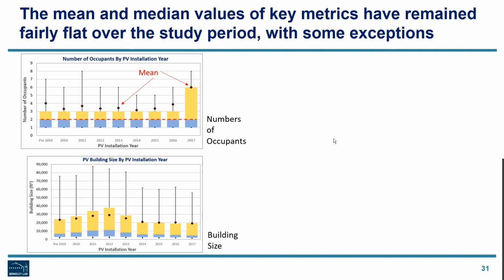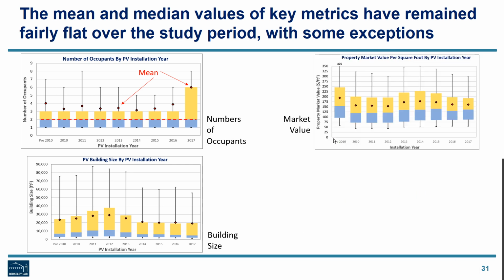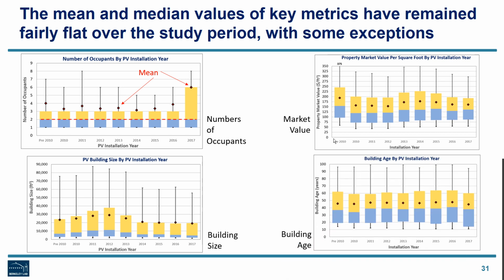In terms of building size, we see a peak in 2012 and then a relative flattening over the last 4 years. Now, this was interesting to us because we had heard that development is now occurring in smaller and smaller buildings because financing for those buildings is now being unlocked through a number of different companies, but we just don't see it in our data. Market value as well remained relatively flat within a range of $150 to $175 per square foot in terms of the mean. Nothing really to say here. And similarly for building age, we see no real dramatic trend either way, either up or down through the sample period.